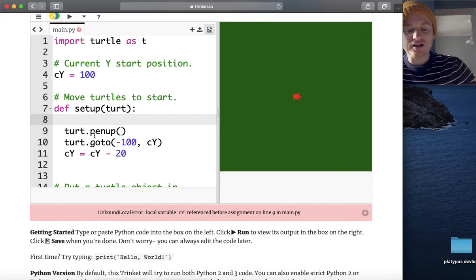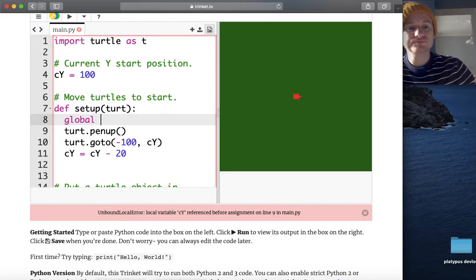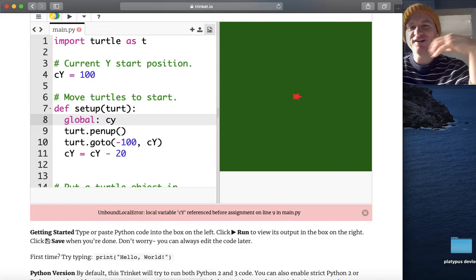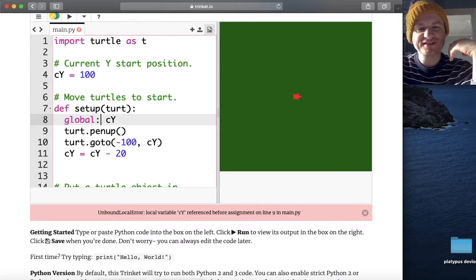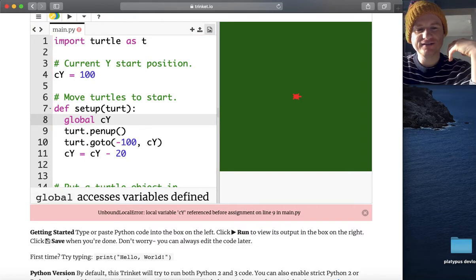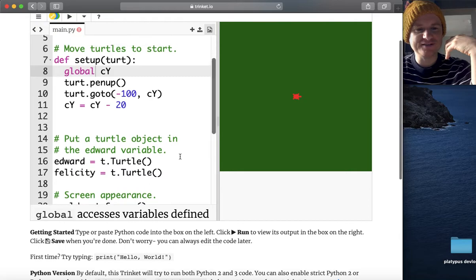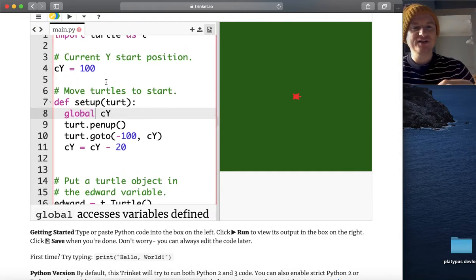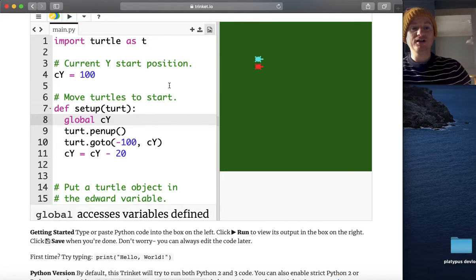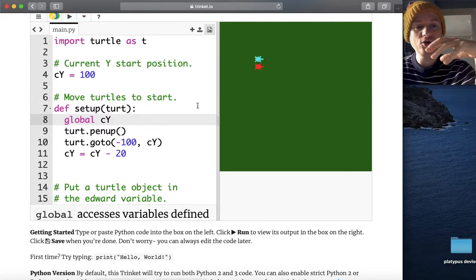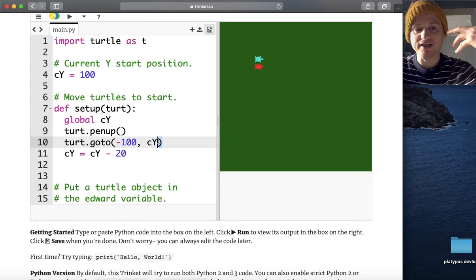So to do that, I just write the keyword global, and then do I write a colon and then CY? I've forgotten. Maybe it's that. Let's do it without. So let's see what happens now. Global CY. Press play. Oh, perfect. It's worked. Nowhere have I put in 80, but my function has calculated that. So if I put global CY, it's telling this function to go and look for the global variable. Don't think I'm talking about a local variable here.